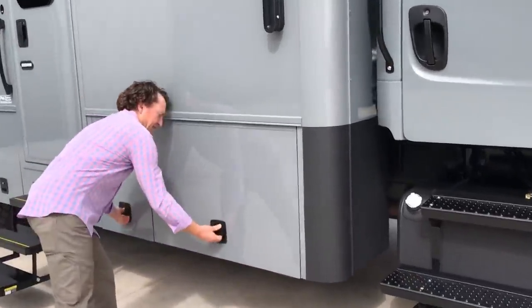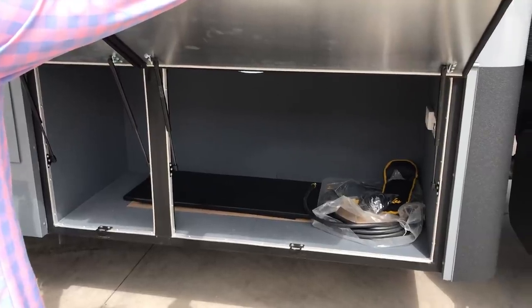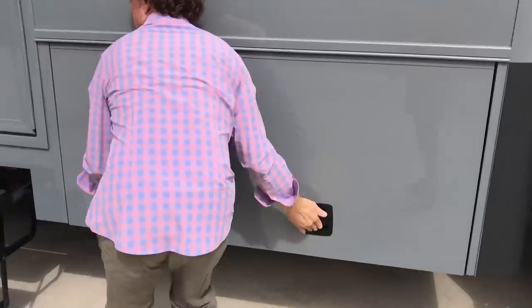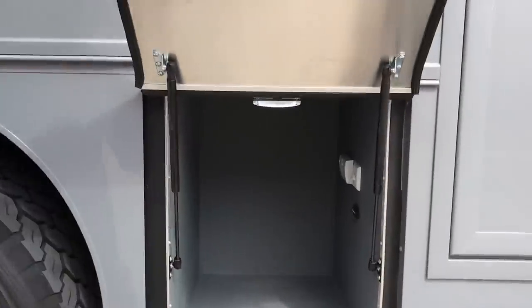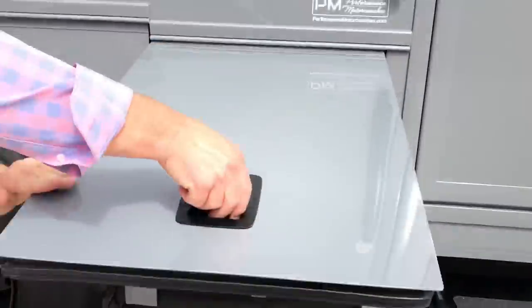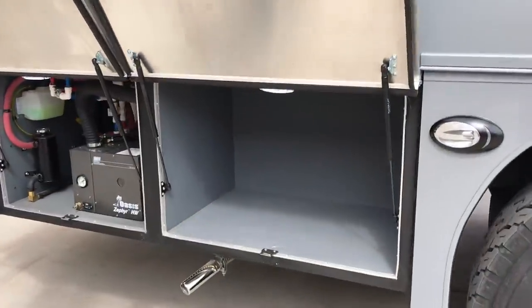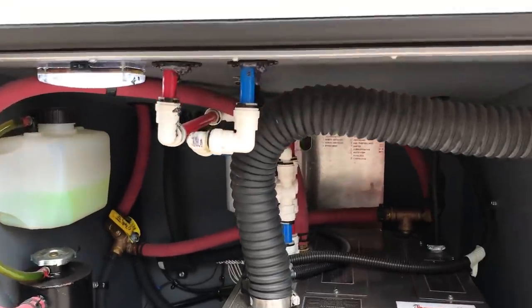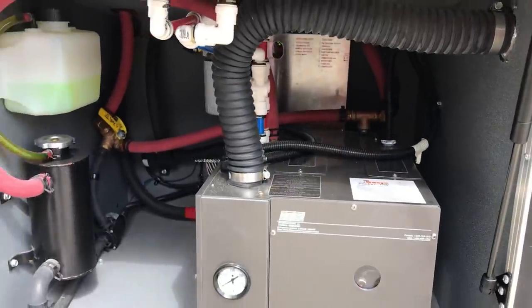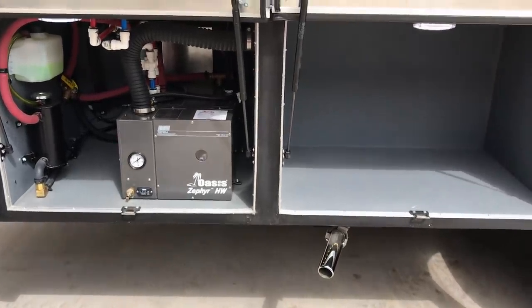We'll run through the storage compartments quickly. Nice big open storage compartments on either side — you could add an outdoor fridge right down there. Open storage here as well, and everything is nicely rhino lined on the interior too. You could do an outdoor TV there. One of the storage compartments houses the Oasis hydronic heater — this is a 30,000 BTU diesel burner that heats the coach and your domestic water. The engine is plumbed into that system so you basically get the waste heat off the motor, keeping the system warm while you drive.